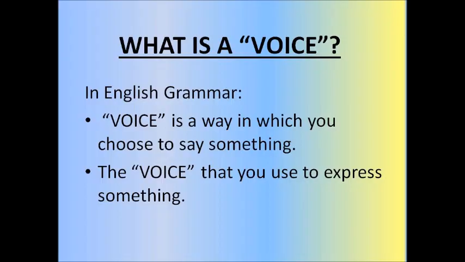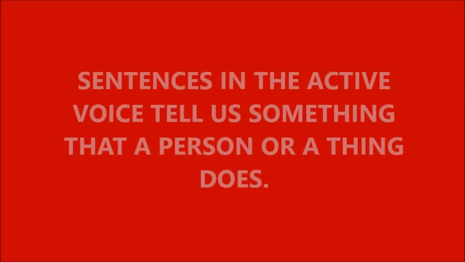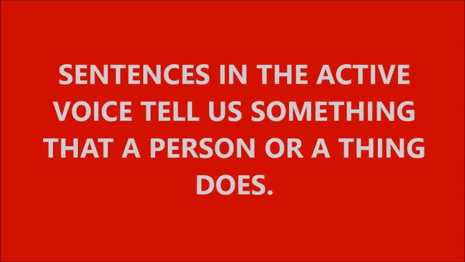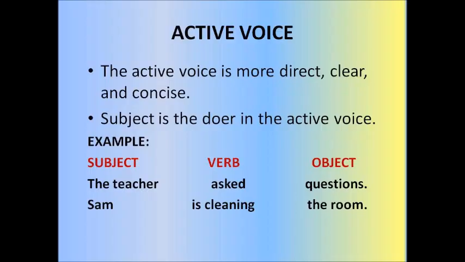What is a voice? In English grammar, voice is a way in which you choose to say something, or the voice that you use to express something. Sentences in the active voice tell us something that a person or thing does. Active voice: the active voice is more direct, clear, and concise.